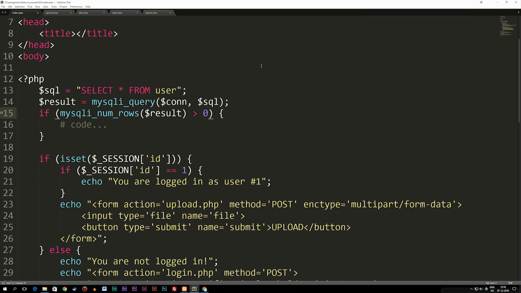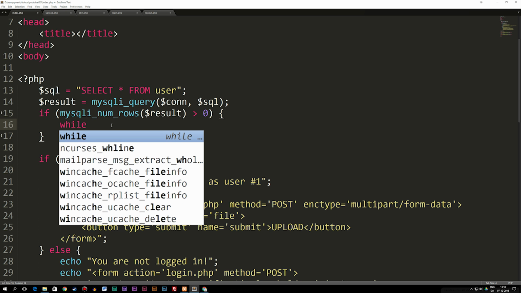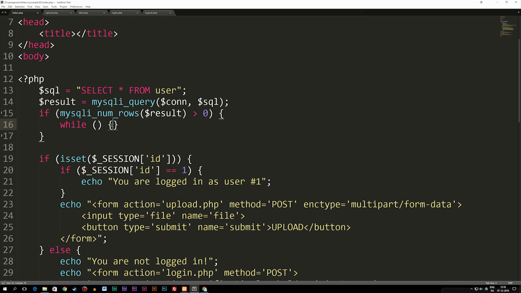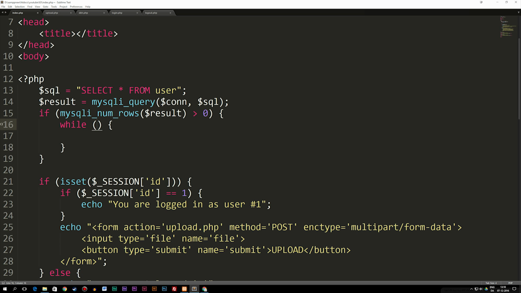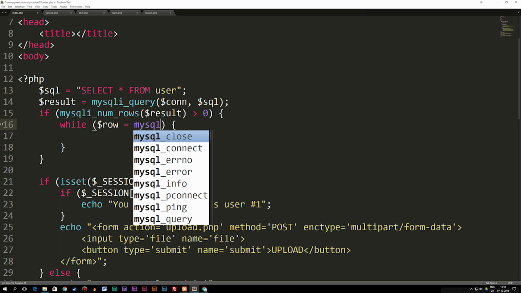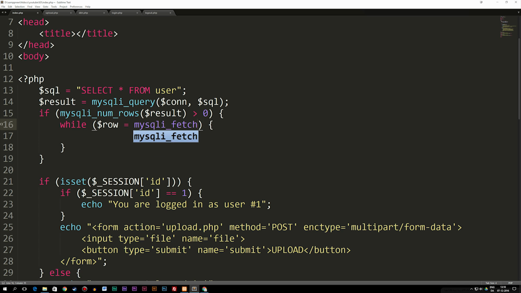So if we had any more results than 0 running this query up here, then we want to run the code we have in here. And in here, we want to say, okay, if we had any results, then while we have results, we want to spit them out. So I'm going to create a while loop. There we go. So inside the while loop, we're going to say $row, which is equal to mysqli_fetch_assoc() from the query we ran inside the select statement, like so. So if we got any results, then spit out each row result inside our while loop based on this query up here.